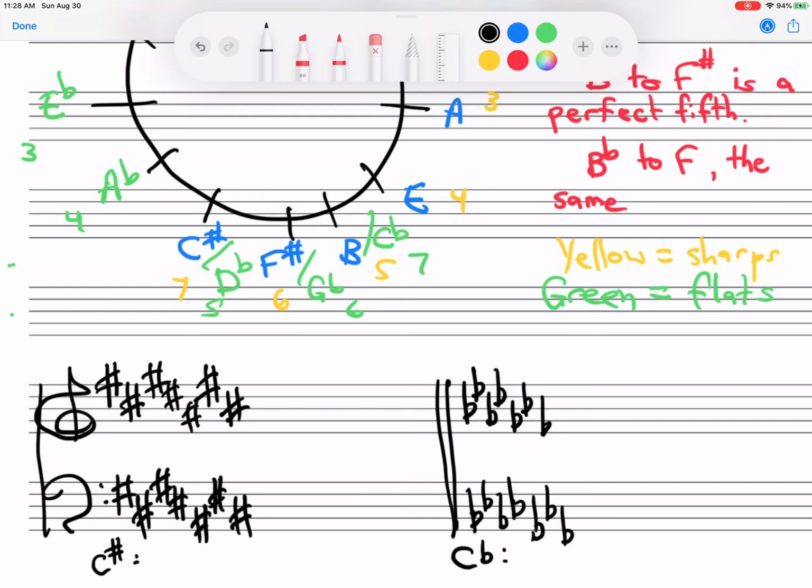Now, a couple of things to note. One is the size of these accidentals. I'm not really being that neat, but when you write your accidentals, be sure not to make them too big or too small. The sharps: 2 vertical lines, 2 diagonal lines. This one's a little bit big, but notice that this space here is about the space of one space. You don't want it to go over the line as well.